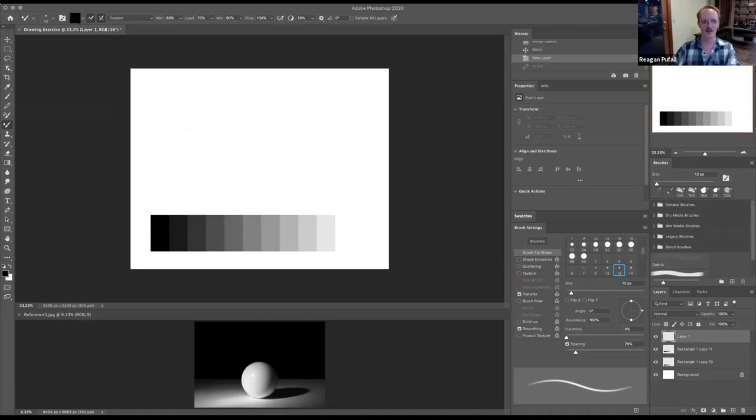Here is going to be what color you are currently using. And this is going to be a little bit more special than what we have loaded right here in our foreground background colors, because it's also going to preview whatever's mixed up on our brush. Next, we have a way of turning on and off whether or not the brush gets loaded. So the easiest way to think about the mixer brush tool is that it's just like painting in oils. So if I want, every time I release my button on my mouse, to theoretically have gone back to my palette and picked up paint, I'll leave this highlighted like it is.